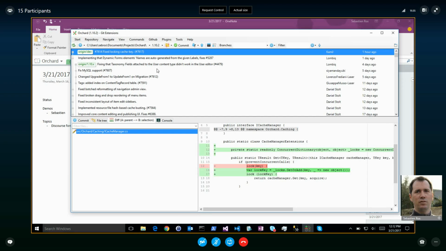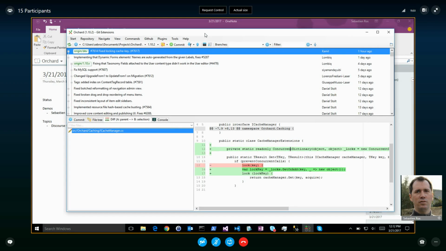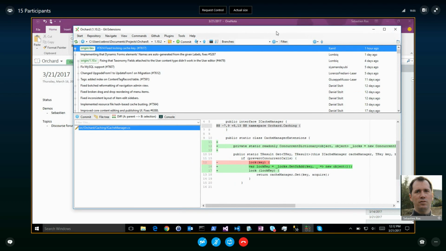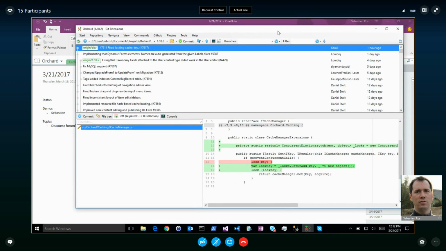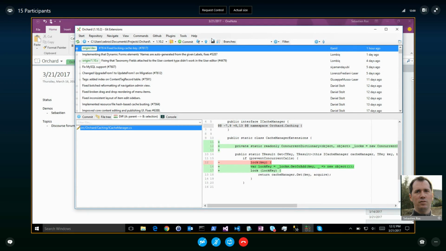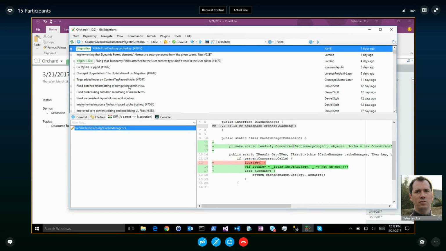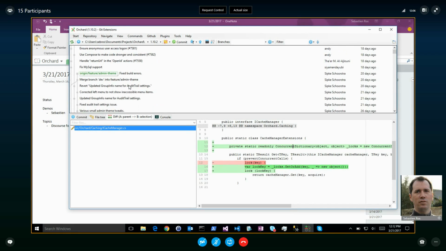So this is Orchard 1, and I'm unblocked to ship 1.10.2. I was blocked by something, and now I'm unblocked, so we can ship 1.10.2, and I will continue the process of shipping 1.10.2, which was paused at some point for some reasons. And don't worry, if I could tell you the reasons, I would tell you, but I won't. So I will continue the deployment of 1.10.2 without any further ado.